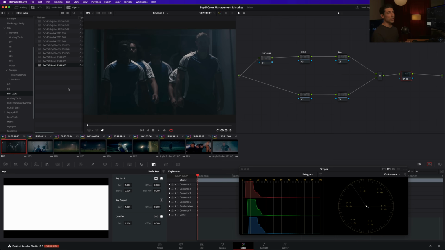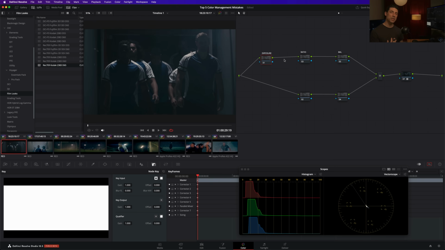Now I wanna be clear, in broadest strokes, what this is doing: if I apply this LUT and I grade underneath it, in very broad strokes, this is a form of color management. You are taking a log image, feeding it into a LUT that expects log, and that LUT is returning Rec 709. So the LUT is effectively providing your technical color management as well as a creative look for you, and you are grading underneath. So what's so wrong with that? What's the problem with that?